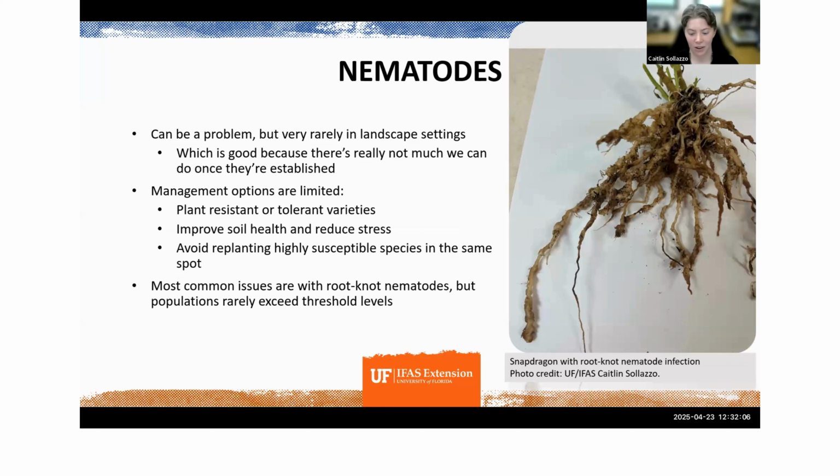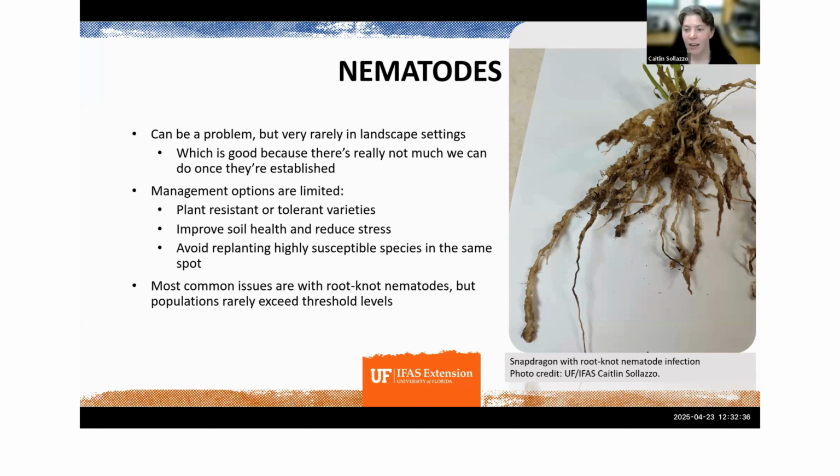Nematodes, and this is the last slide. And again, like viruses, they're more common than you would think. They live in the soil, they exist in the soil, they are everywhere, they're ubiquitous. If we're in a landscape setting, it is very, very rarely going to be a problem. On citrus or other orchards or other commercial growth like that, you may have certain nematode species that might be a problem, but they're not going to be a problem in your landscape beds.